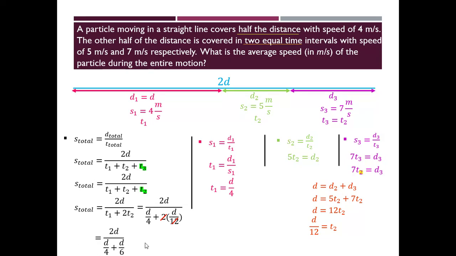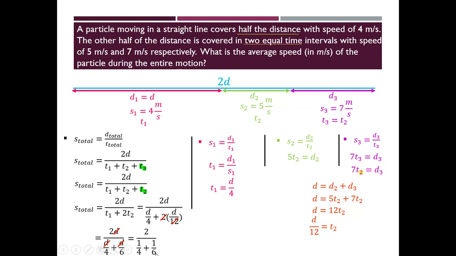Okay. So I'm just going to carry my work down here. Numerator hasn't changed. So it would be D over 4 plus D over 6. As you can see, both of the fractions on the bottom have a D. You can factor out D, and that D will cancel with the D in the numerator. So hopefully at this point your algebra skills are on point. So I'm just going to cancel out just a D. So visually, just because you cancel a D doesn't mean there's no number there. There's a 1 there as a placeholder. So it would just be 2 over 1 over 4 plus 1 over 6.